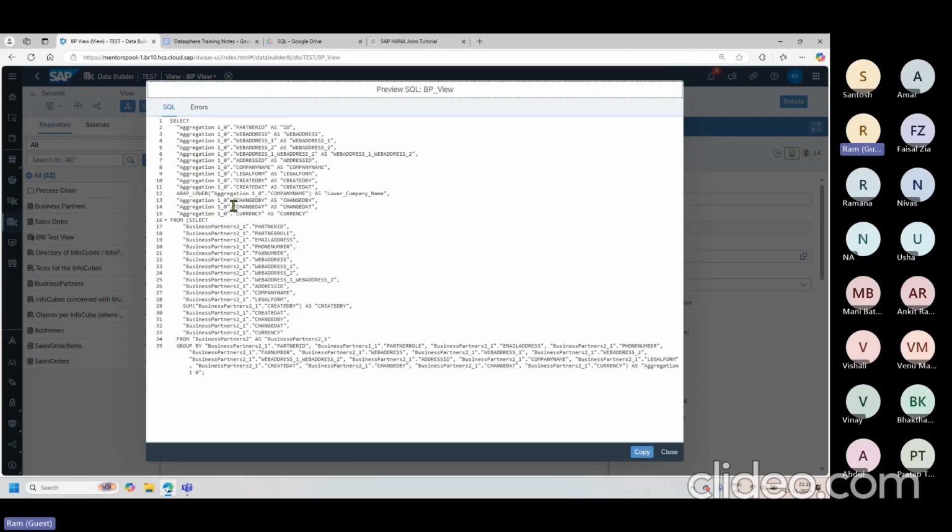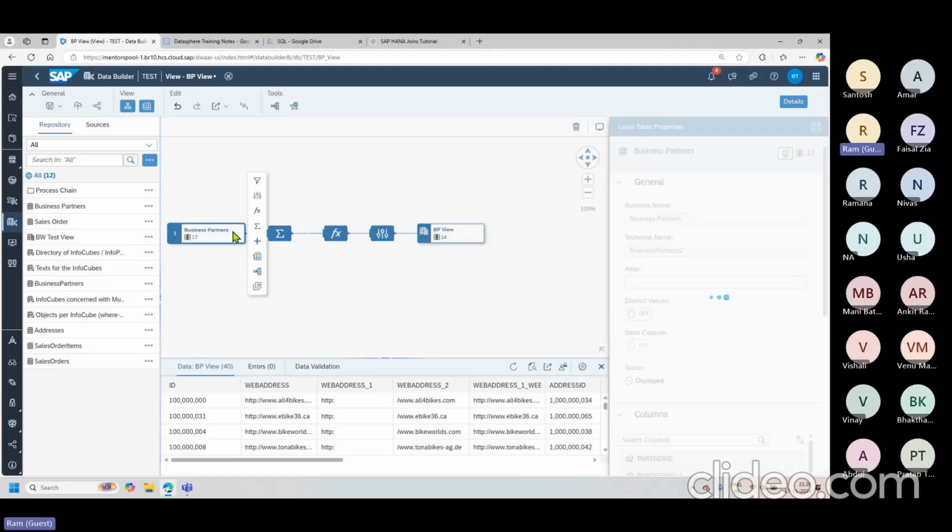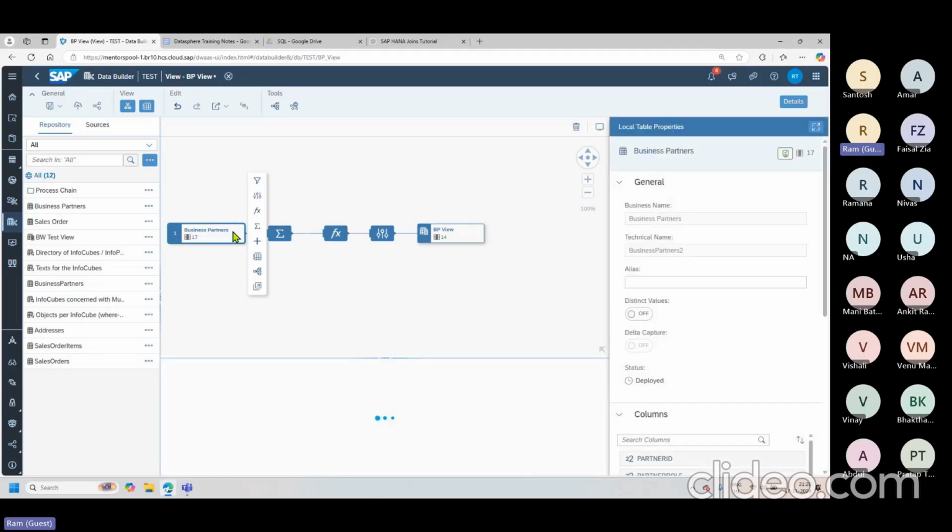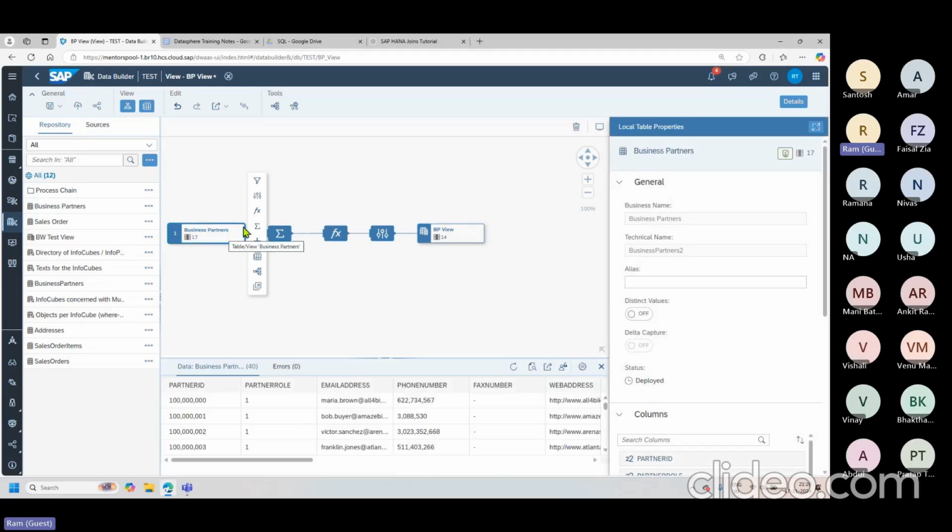And if you see carefully, it is having that as an inner select statement, and then in the outer select, it is again picking only the required columns. So when you add each operation, at least the first time you are doing it, I would say go ahead and see what each operation is doing to the SQL, so that you get a connect between what happens graphically and what happens in the SQL. Right? Okay, so that is aggregation, and then we have join, suggestions will come later, data viewer, lineage. That's all.